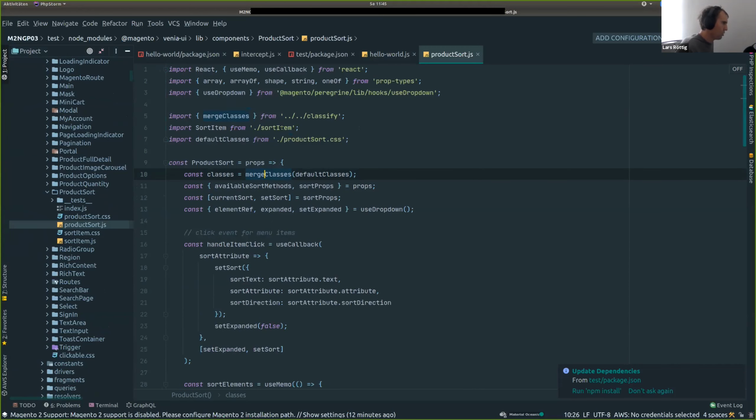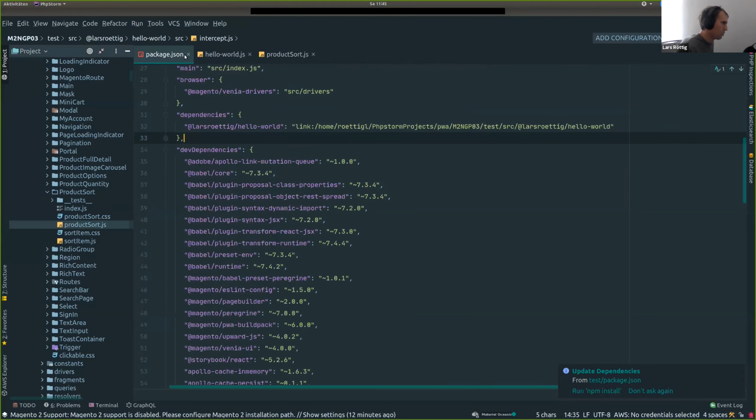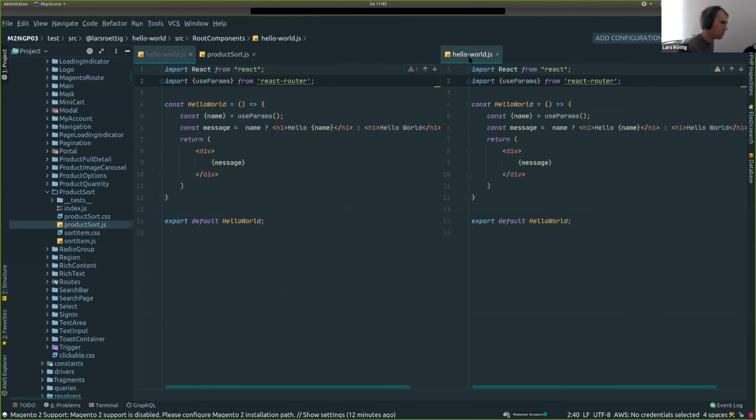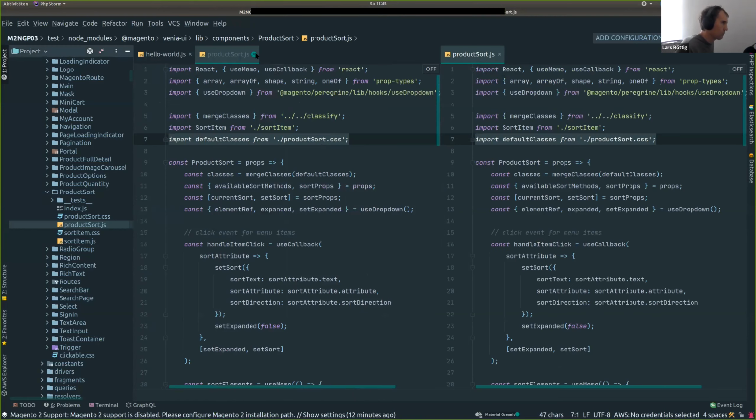What we see there, we have merged classes from classify, and we have our default import. We need both. So for that reason, this file we can close. Let's do some split.